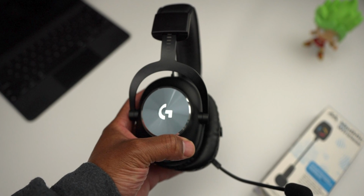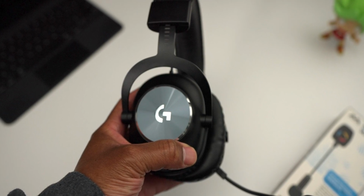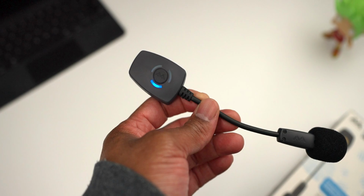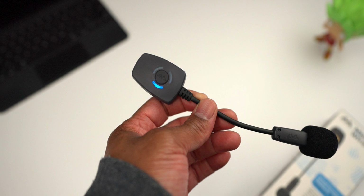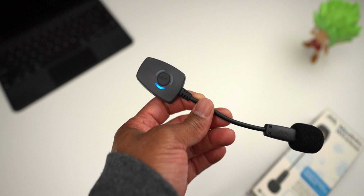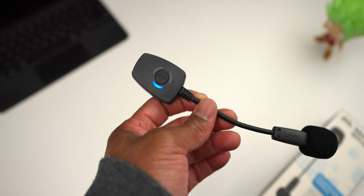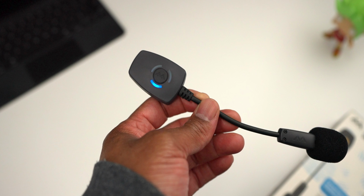This is a test of the Logitech G Pro X wireless headset in a quiet environment. This is a test with the ModMic using the omnidirectional microphone in a quiet environment. This is a test of the unidirectional mic on the ModMic in a quiet environment.